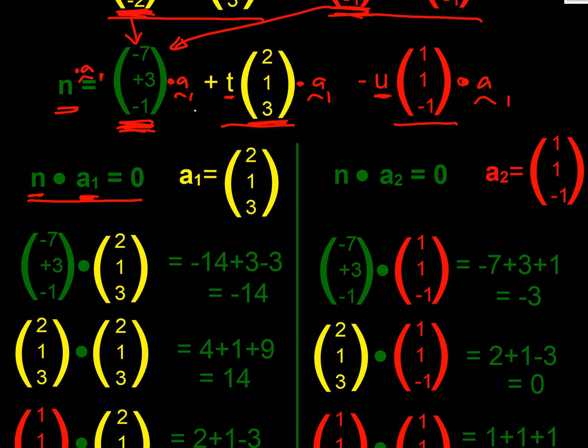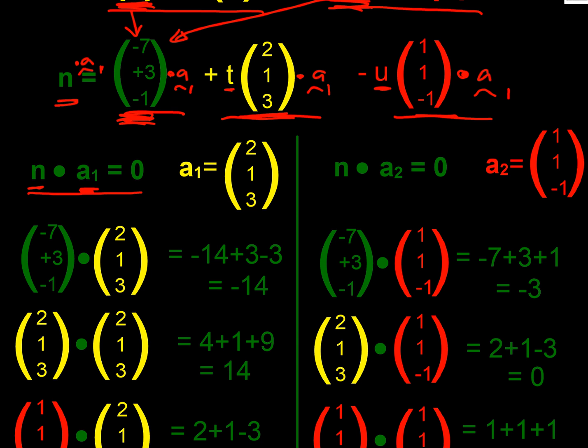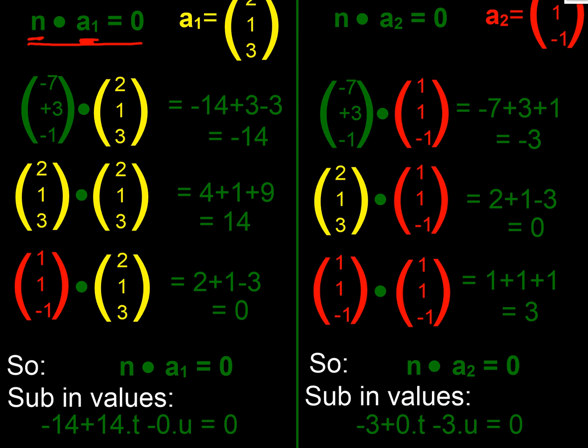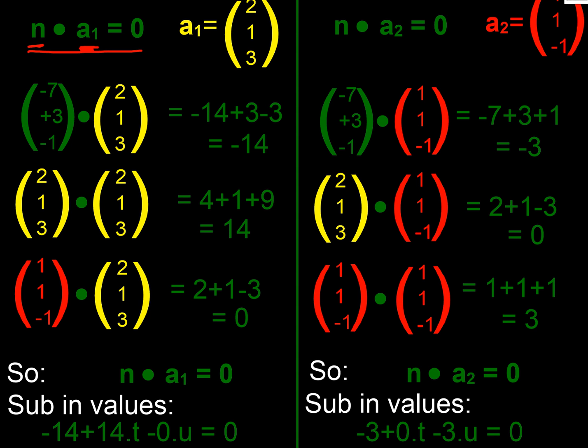So what I've done is then I can do these three calculations separately. So let's just do those, and I've put them down here on the A1 side on the left hand side. So here we go. So this is our constant dot A1, and our dot product is minus 14 plus 3. Yeah, there's our minus 14. There it comes. So I'm just going to do one to show you.